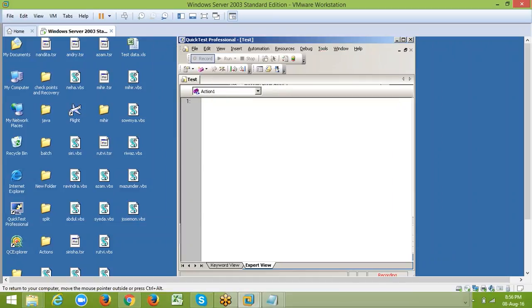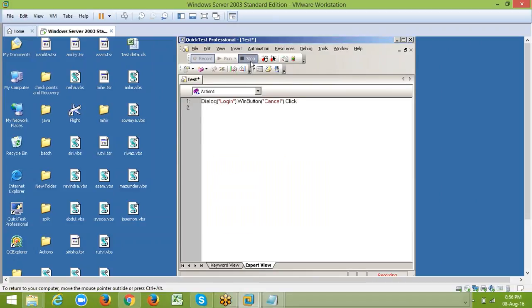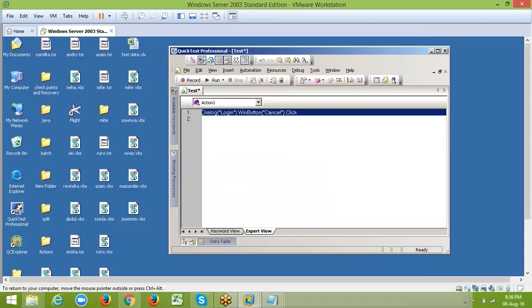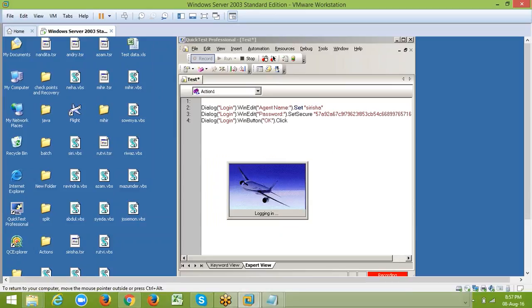Observe, automatically the application is open. Did you observe? I'm doing it again. Once you hit the record button, the application opens automatically, because we mentioned the application path there. Now I am entering Sirisha, Mercury, and click on OK.